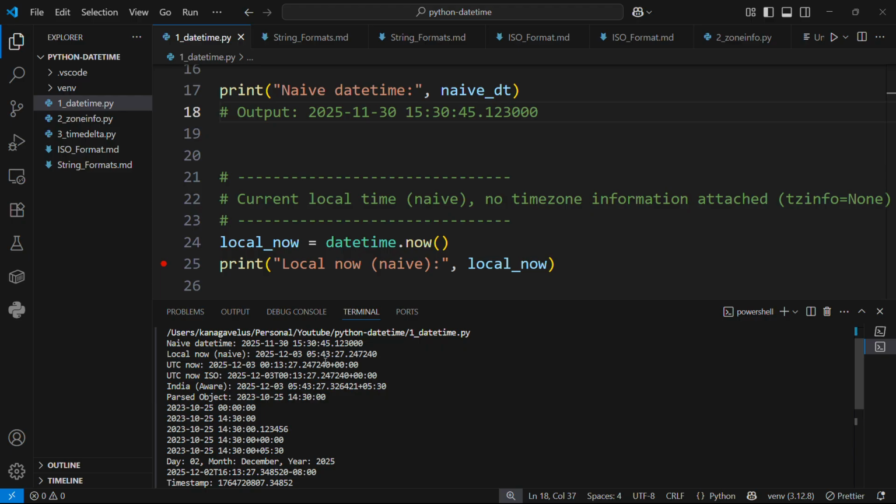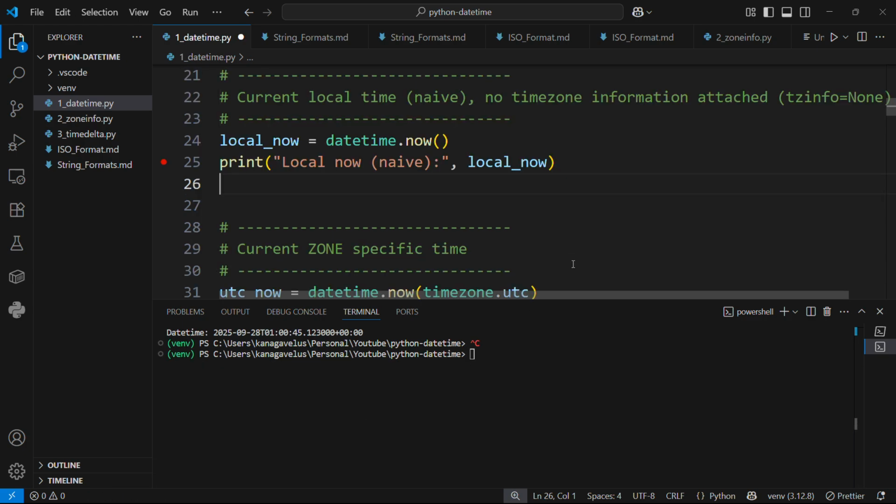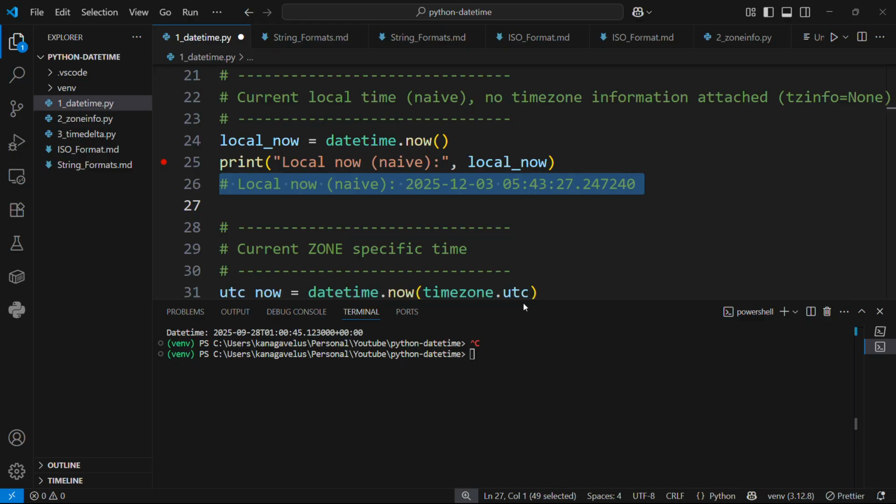If you see this one, currently I'm in India, IST time zone. So you can see that the datetime is created under my IST time zone, because we didn't mention the time zone information.